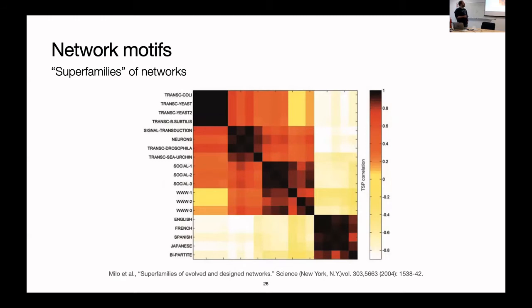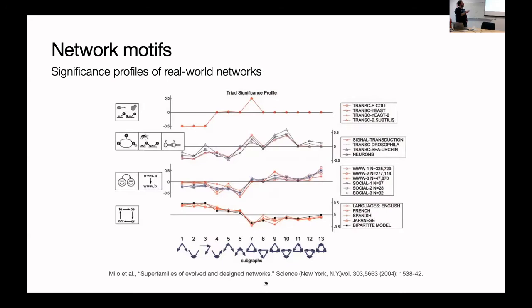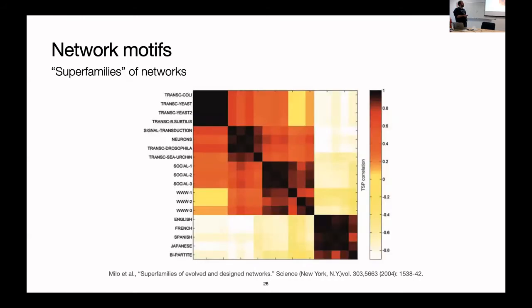And this is really nice because, of course, if a motif is statistically significant and in general overexpressed, it means that somehow it's important for the network, and it has some functionality in the network. So here we are able to say that networks within the same domain tend to share the same motifs, which can be interpreted as some fundamental circuits, some fundamental patterns that have functionalities that are shared by networks from the same domain. And this is a really nice result.